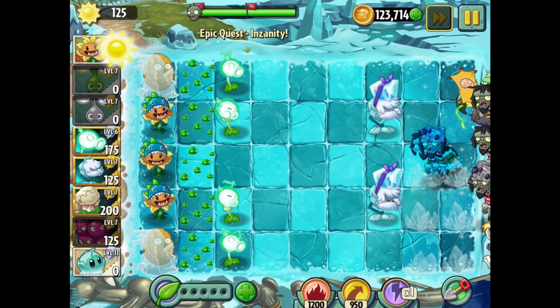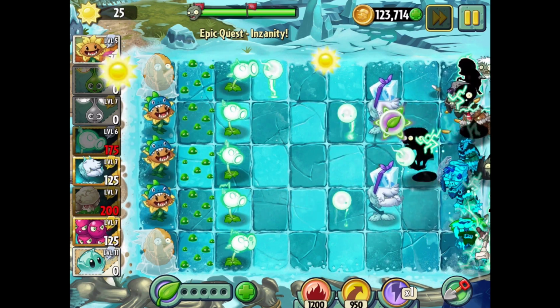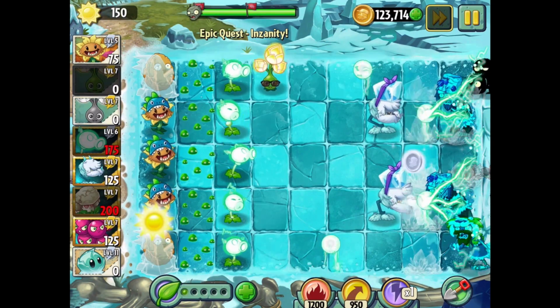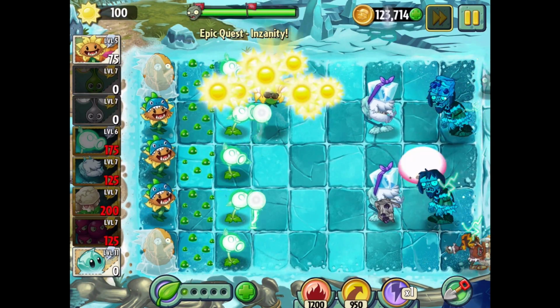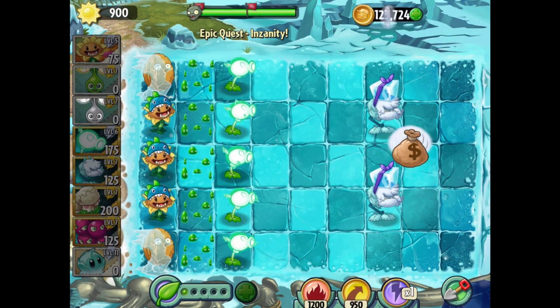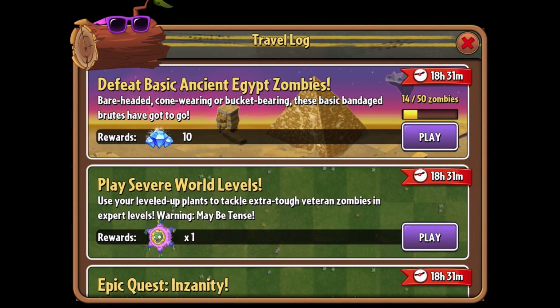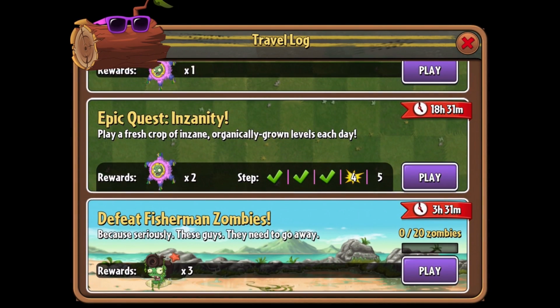Let's rock and roll here. These guys are all pretty strong, but it should be okay. Go Bloom's in action. Blow them up right now. Action's action. That's what they call me. Nobody calls me that. Please, no one call me that. All right. Step 4 and 5. I mean, we're doing great, aren't we? This is wonderful.